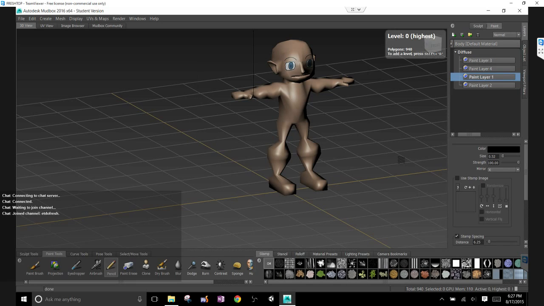If I insert, how do I, oh, Shift D adds levels. Nice. Low poly. It's 7,000 polys. It's 1,000 polys. That's 940 polys. So doubling the polys really makes them look a lot nicer.